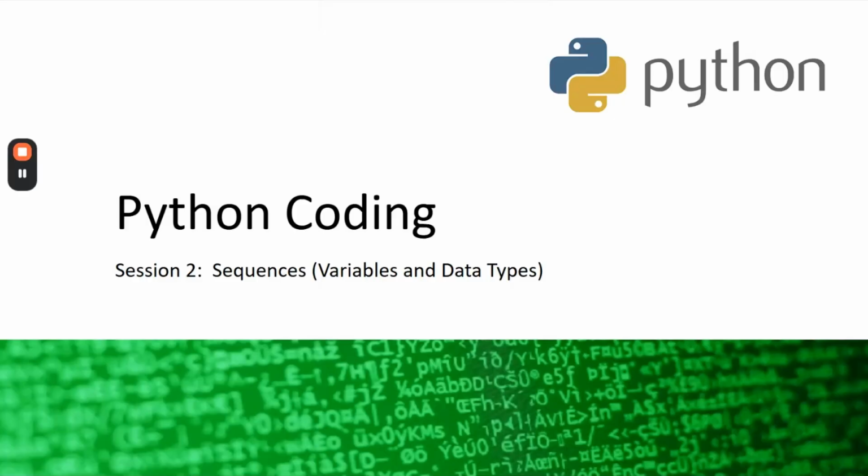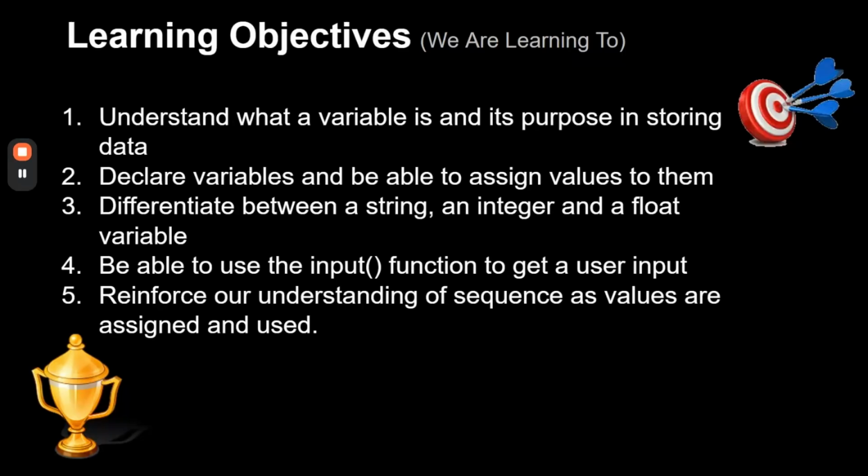So, welcome to this second session, where I develop this idea a little more fully about sequences, about variables, and about data types. Variables and data types are the mechanism by which we can store things in a program, and then save things and create a little more interactivity than we did last time around, where we were just getting things to appear on the screen. And so in order to do this, we've got the idea of what a variable is and how it stores data in the first place.